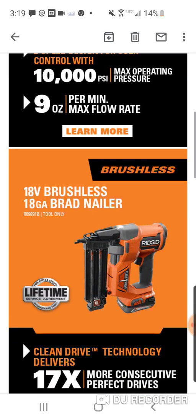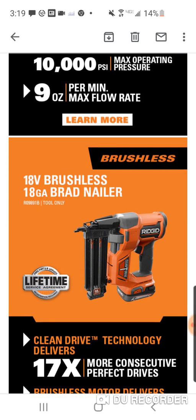And this looks very similar. This is something that looks really awesome. I think this is going to be a big tool for them, because their last set of nailers, in my opinion, were horrible. Even though they looked exactly like Ridgid, I mean, the Ryobi, they did not perform like the Ryobi, in my opinion. But anyway, this is a brushless 18 gauge brad nailer. Love the size. You're seeing that smaller battery. That's probably going to come with this as a kit.